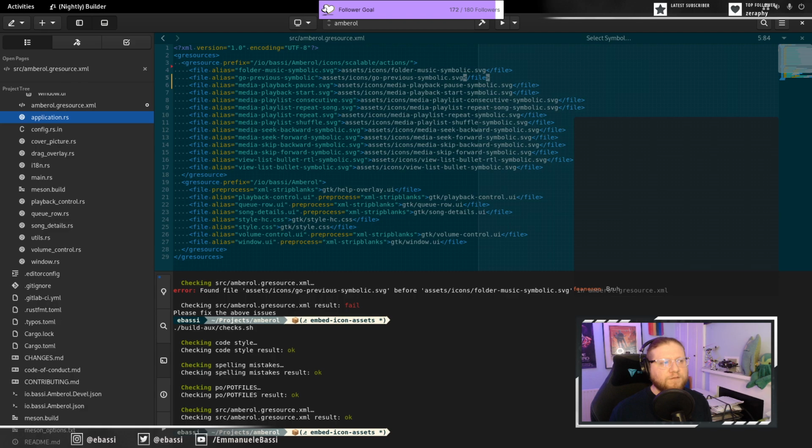So if you don't have these assets inside your icon theme, if you don't have the SVG loader, well, you're kind of out of luck anyway. But if you're using Flatpak, which is what I strongly recommend, you will have the SVG loader. So even if you don't have the icon theme, you will have assets, so the UI will not look completely broken. I've seen people take screenshots and they are missing all the icons, and yeah, not great at all.